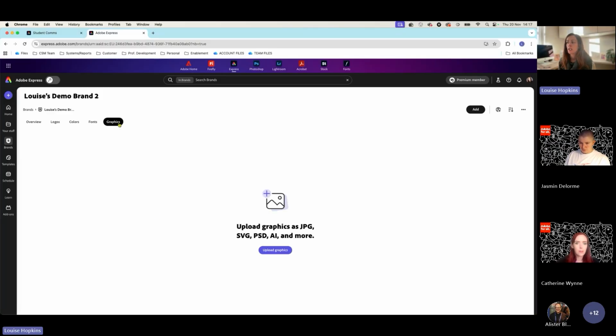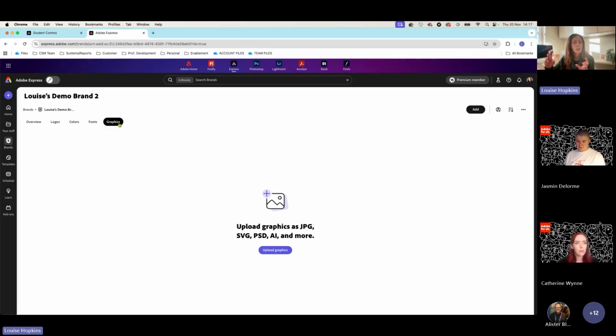And then the final section is graphics. So these are for your pictures, images that you want to use and have within your brand. So it might be over and above a logo. You might have a certain stylized style that you use across your brand. So it might be, Adobe have had this over the years where they've had times where they've had really bold and bright graphics, and then they've had other times where they've had more real people in pictures and they've had other stylized graphics that they've been using.